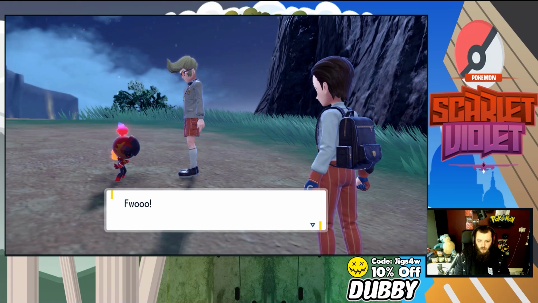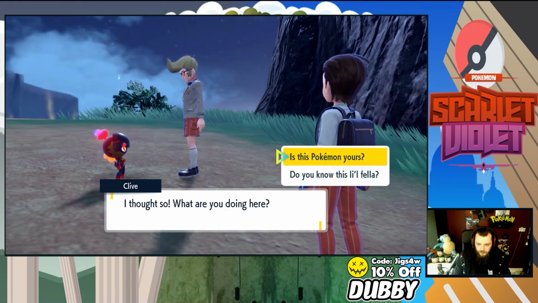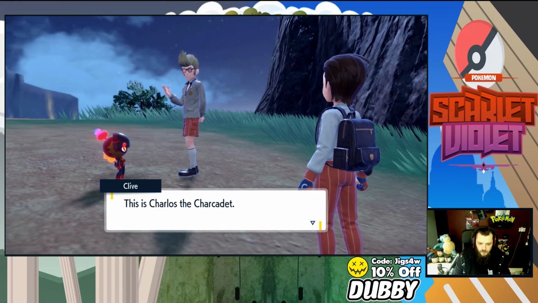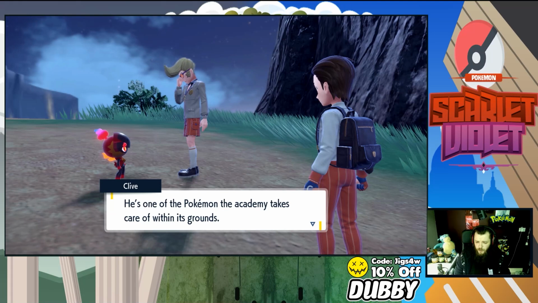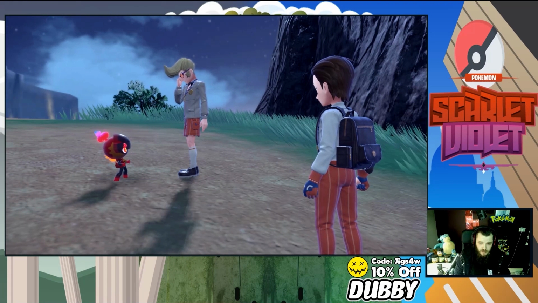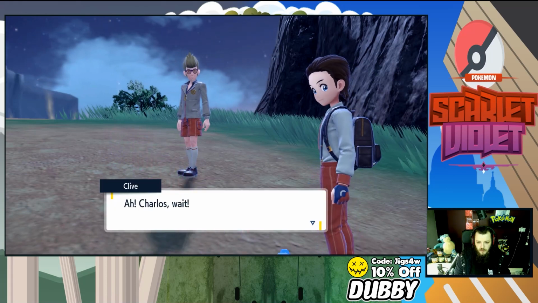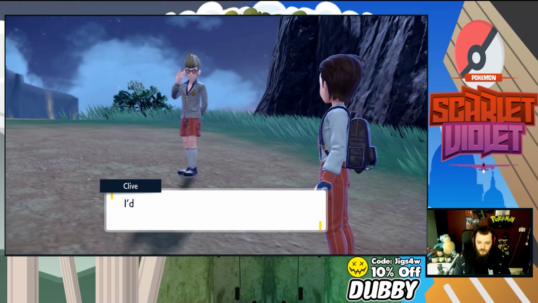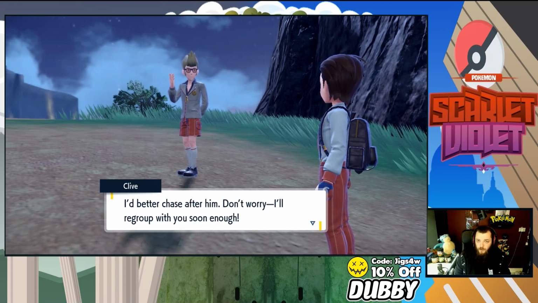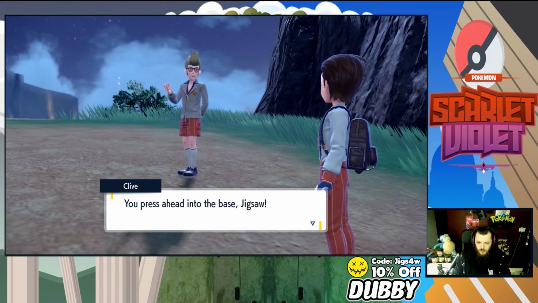Is that you, Charcadet? I thought so. What are you doing here? You know, sir, this is Charcadet. He's one of the Pokemon that the Academy takes care of within its grounds. Charcadet, wait! Oh, he ran off. Looks like he may have some connection to the Team Star Fire crew. I'd better chase after him. Don't worry, I'll regroup with you soon enough. You press ahead to the base, Jigsaw.